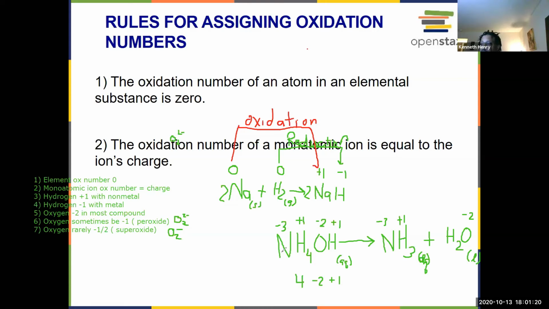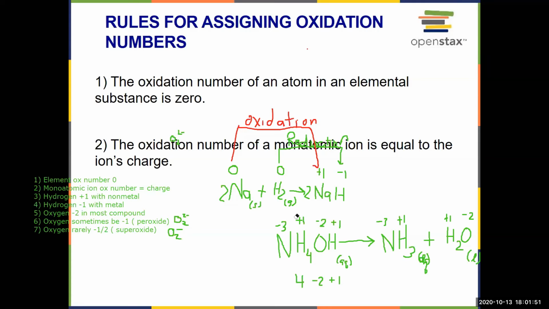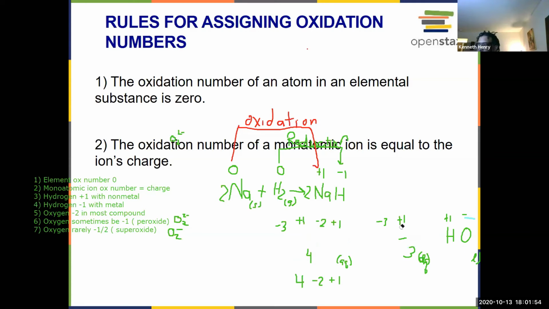Yeah, it has to add up to 0 because each one of your hydrogens is a +1, right? And then over here, each one of your hydrogens is a +1. This guy is a +1 as well. So at the end of the day, all of these guys have to add up to 0. We have 2 hydrogens, we have 1 oxygen. That adds up to 0. You have -3 for your nitrogen, and you have 3 hydrogens. All of them are +1, so that adds up to 0. Okay. Don't worry, we'll get more, and then you'll see where you're actually exchanging.